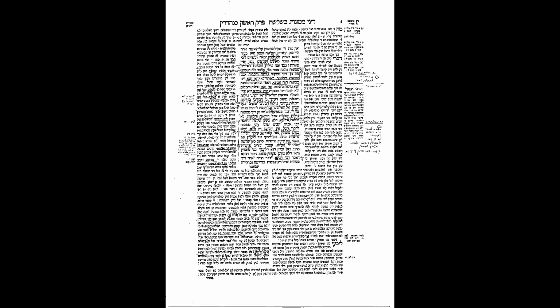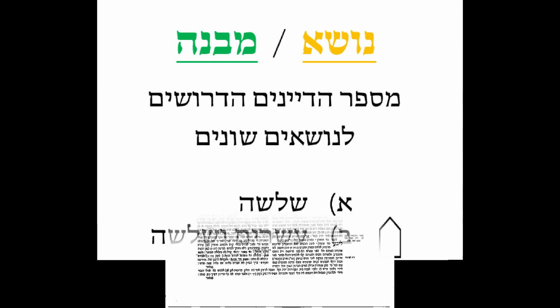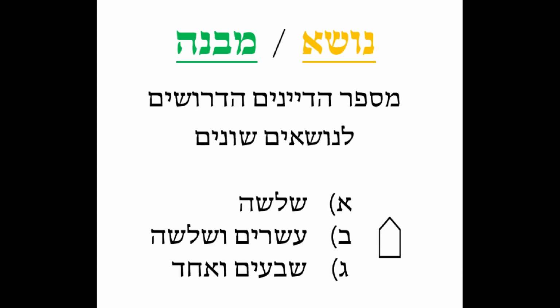In the HaRav Ozer edition, we feature in the outside margin, often, topic headings and structural notes to explain the different geometric symbols that will be appearing in the sugya. In this case, we have a topic note and structural note combined. Nosay, Mivneh, as you can see in the outside margin, and you see a little house form. This little house form corresponds to the house forms that you see in the Mishnah itself.